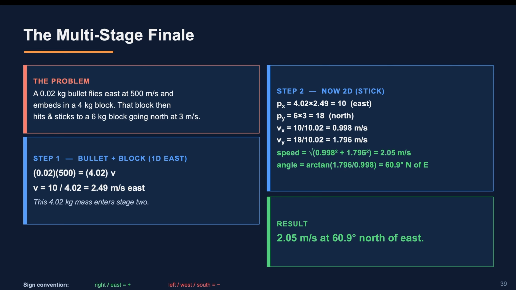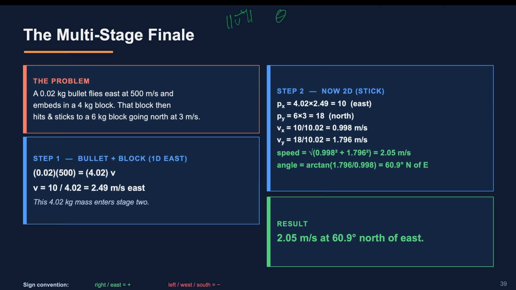Okay, so it might seem a bit scary, but it's not that hard, right? We need to find the magnitude of the final velocity, and the theta, what the degrees are. So first we'd find what? The momentum of the block, right? The momentum of the bullet, sorry, because that's going to embed in the block.